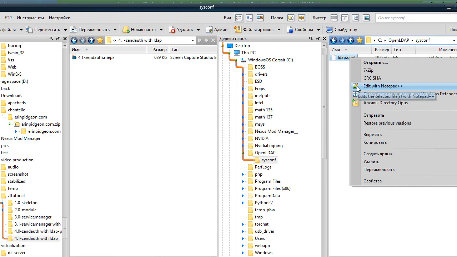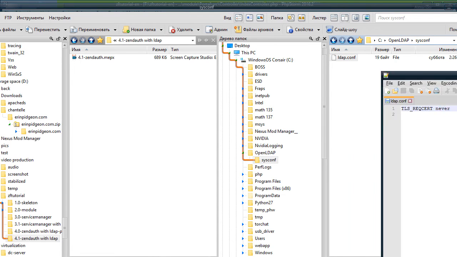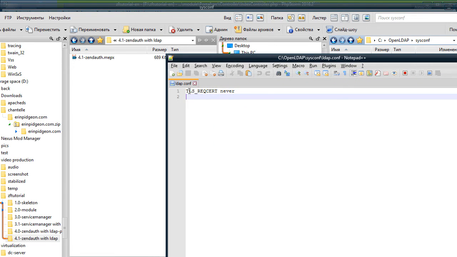Already had it prepared, and it must have this line TLS_REQCERT never. So this means it's not going to verify the origin of the certificate. Definitely not recommended for production environment. Barely okay for development playing around.